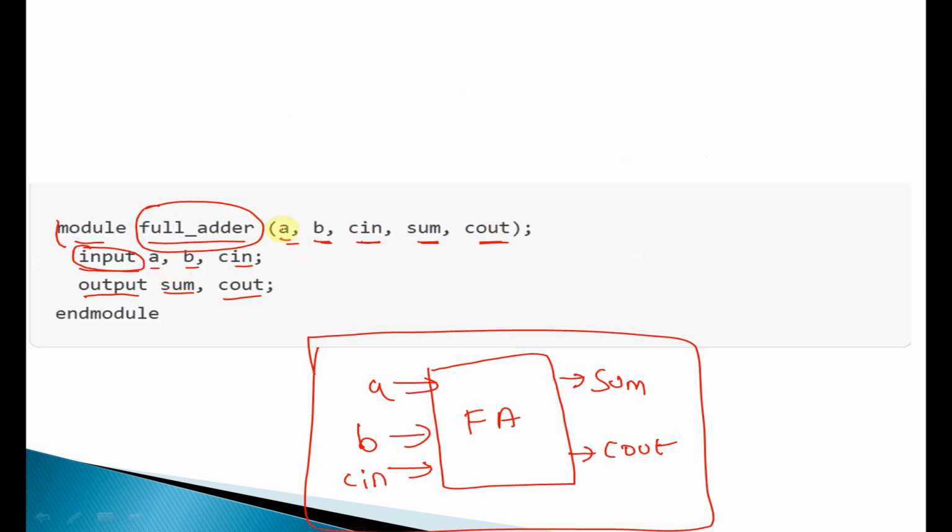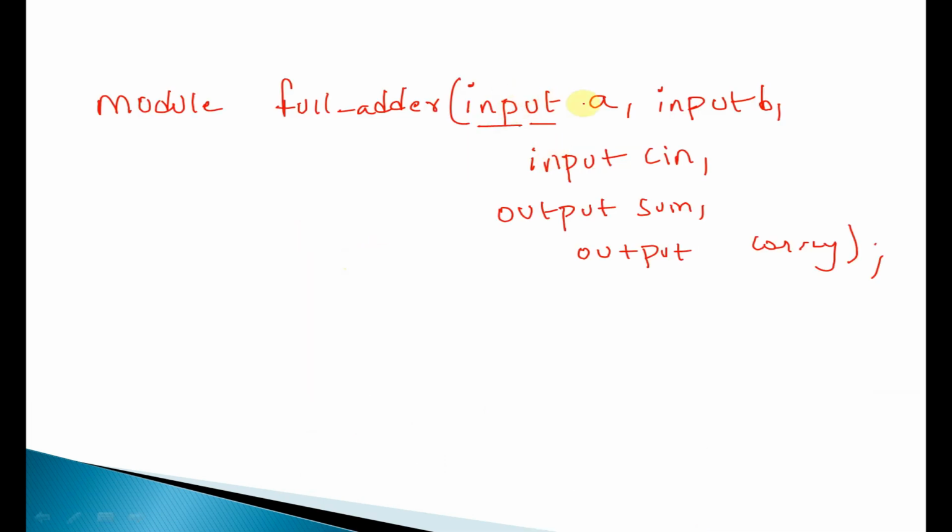So in this first style of declaration, you're just mentioning your port names, and after that you are mentioning the direction for these ports. And in the second style, while mentioning your port names, you are giving the directions also. Okay, so these are two styles of mentioning your ports with their directions.